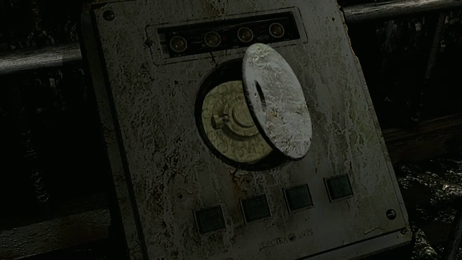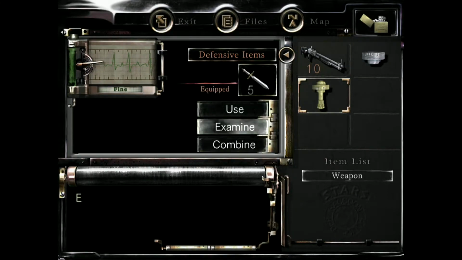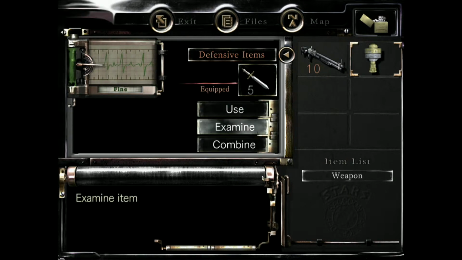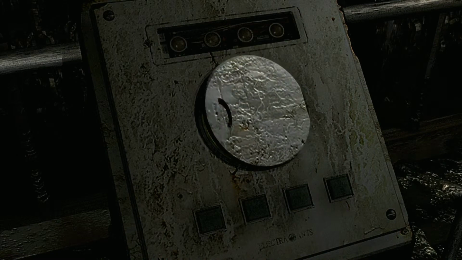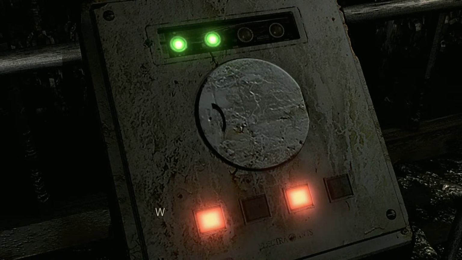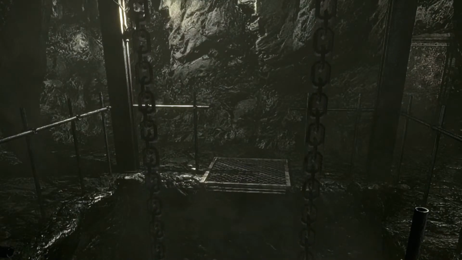We'll take the shaft, and then we'll stick this shaft inside the cylindrical hole, and then make use of it. The code is going to be 4231. 4, 2, 3, and 1. There we are.